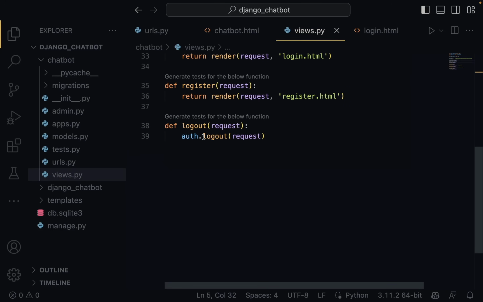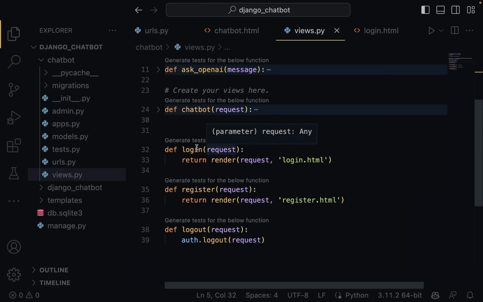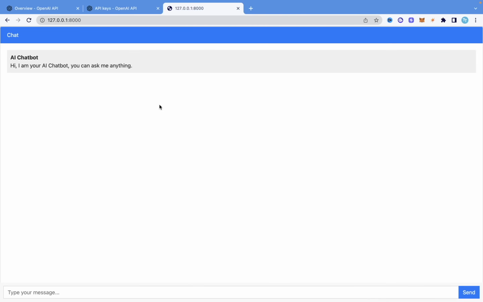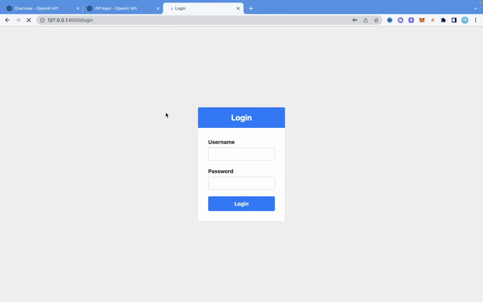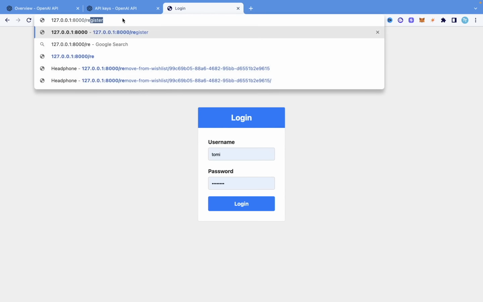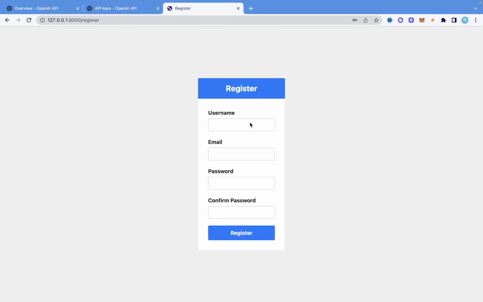Now that is going to work, but we don't need to worry about that for now. Let's just make sure that the login and register page are even loading up. So I'm going to go back in here, and I'm going to go to /login. So as you can see, we have this login page. Let's go to /register. You can see we have this register page. So we want that whenever a user puts in these details and clicks on register, we register them and log them in automatically.